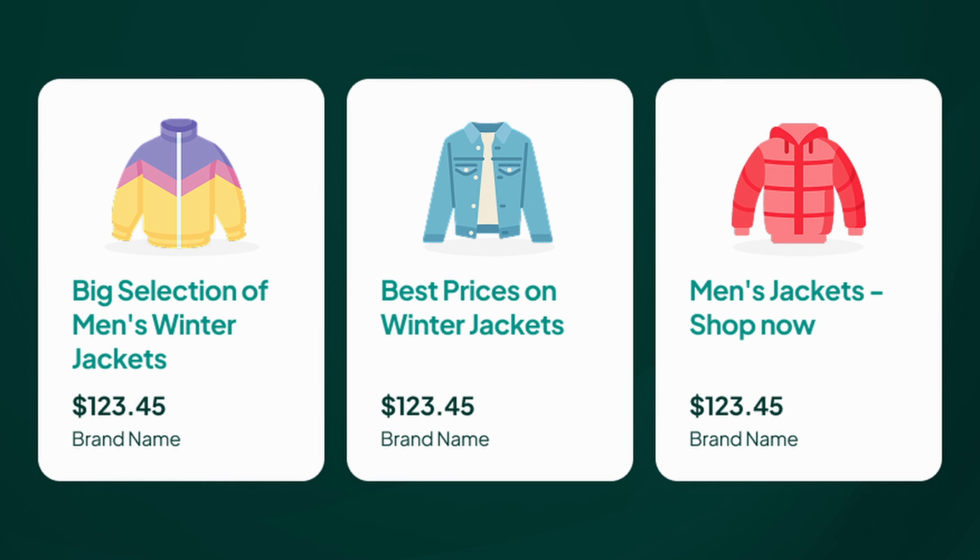Because most people will open Google Ads, see 15 empty headline slots, think, hey, I have to write 15 headlines. And then they'll end up writing the same thing 10 to 15 times. Big selection here. Best prices online, online best prices, shop now online, shop online. And you're not really testing anything. You're not really feeding anything to the responsive search ad algorithm. You're basically just checking all the boxes. You think you're getting an A, but you're not. You're just answering everything and you're not really putting the right answer into any of the answer boxes.